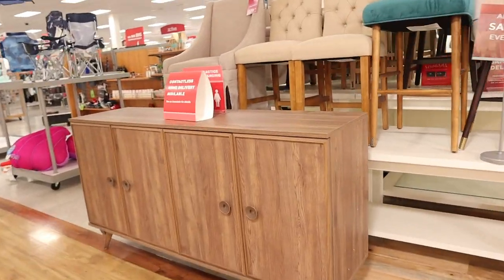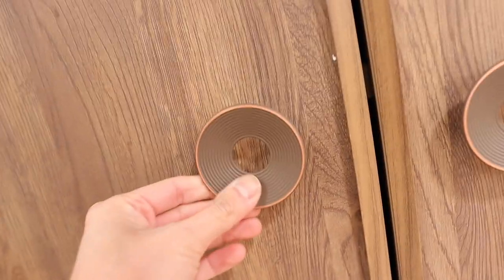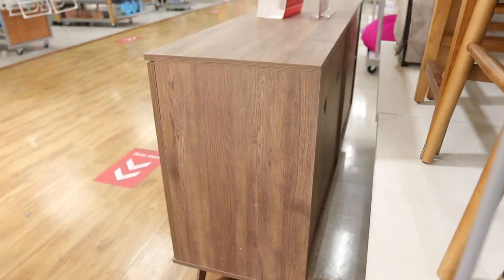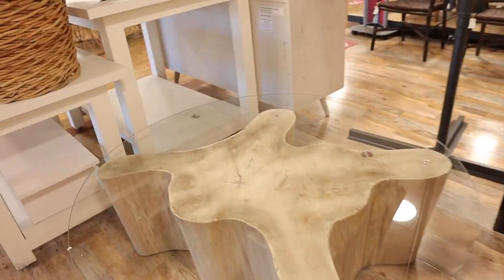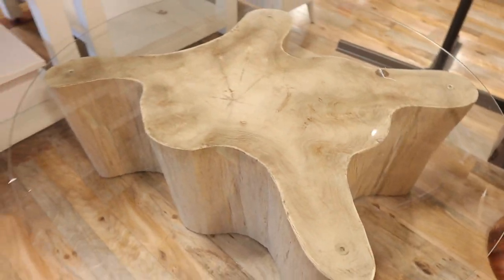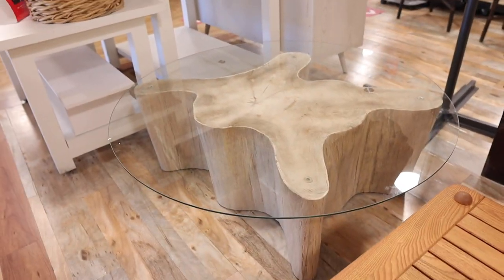I normally don't show furniture from HomeGoods, but this little buffet console moment is not bad. It feels really high quality — the knobs even feel really, really nice. I wonder what brand this is; it doesn't have a tag. But this is so good, you guys — feels like really beautiful quality. They also have some good stuff here right now. Look at this table with a live edge base and a glass top — so modern, yet so earthy. I wonder how much that is; it doesn't have a price.